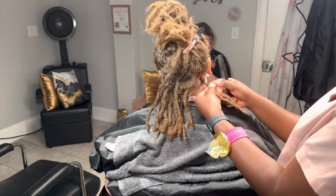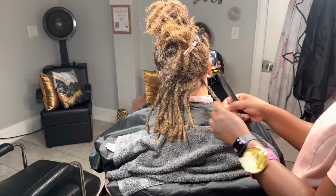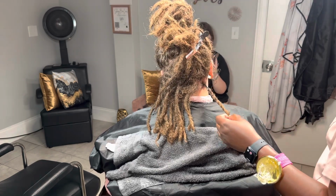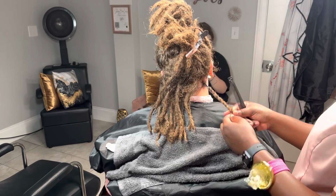And from here, I jump right into that 2-strand twist. The camera is going to switch so that way you can see exactly how to do this. But I typically style as I go. That way it's just easier. It knocks down a lot of time and I can just keep moving.